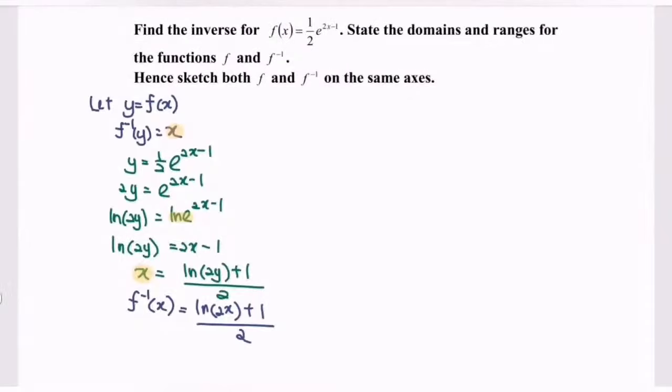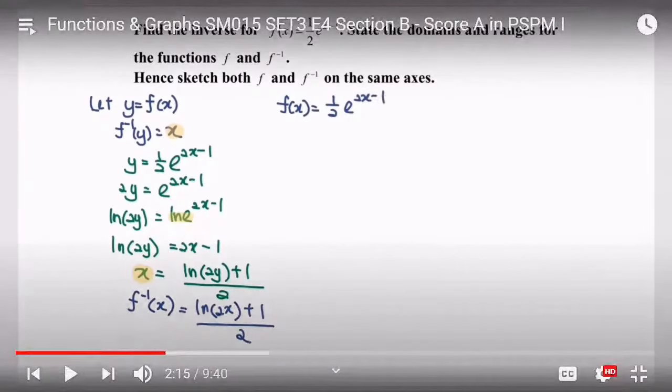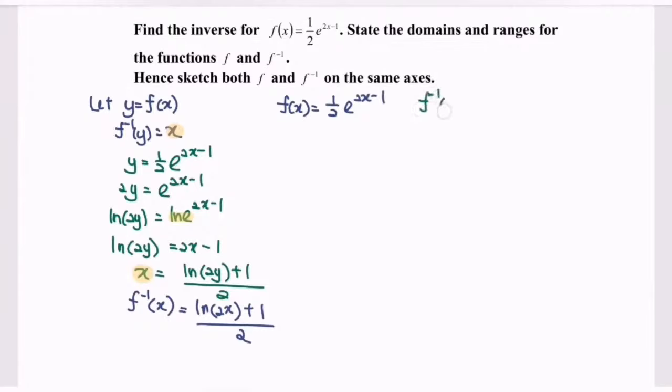Now kindly refers to the fx, where we have 1 over 2 multiplied with exponent to the power of 2x minus 1. So sekarang kita nak buat apa? Kita nak cari domain and range for the function f and f inverse. So di sini you kena beri perhatian ya, di sini dia ada relationship between the f and f inverse. For the f inverse, we have ln bracket 2x over 2 plus with the 1 over 2.